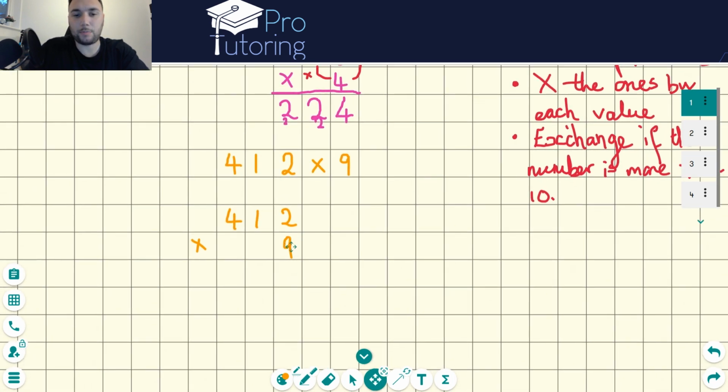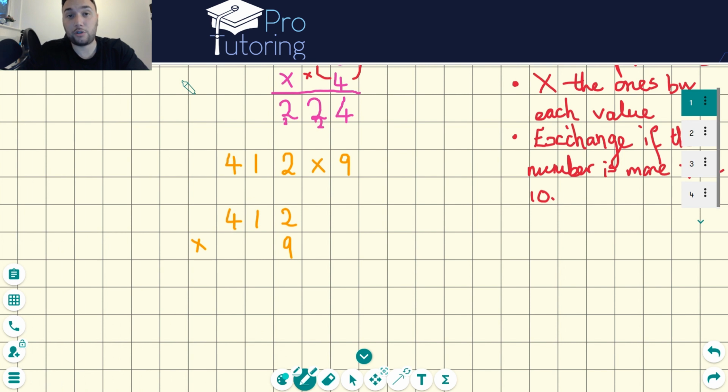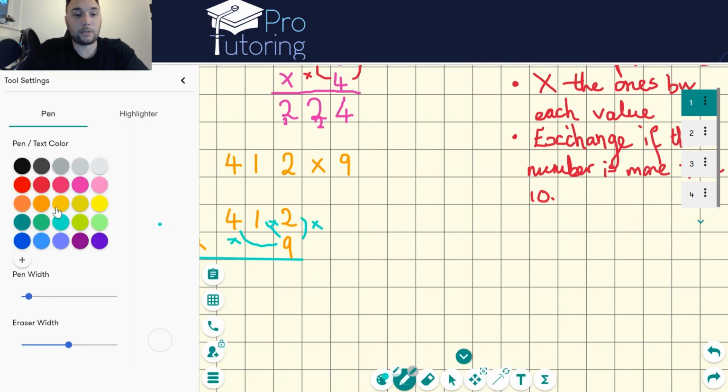Okay, then it says multiply the ones by each value. So what I mean by that is multiply this number, because it's in the ones column, by each value. So just in case I forget, I'm going to give myself a little prompt, because my brain's going to be working a lot now. It's going to have to do like 3 different multiplications. So I'm just going to do this. Remember to times that, remember to times that, and remember to times that. Now you don't actually have to do it. In fact, it's not part of the method at all. I'm just doing it as a pretend beginner so I don't forget. Right, let's go back to orange.